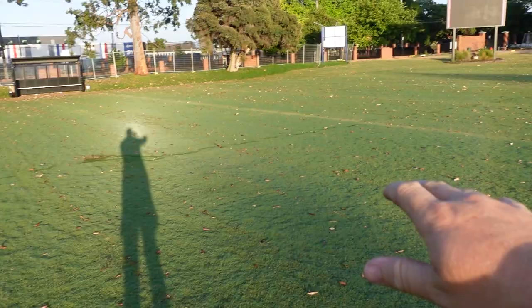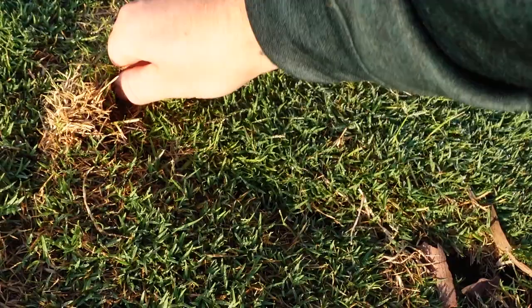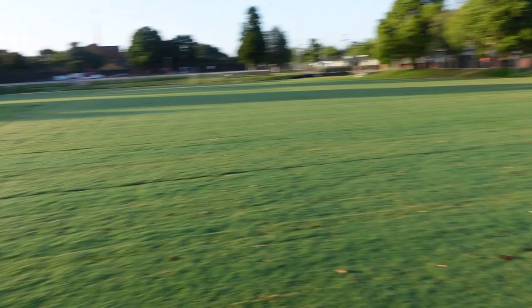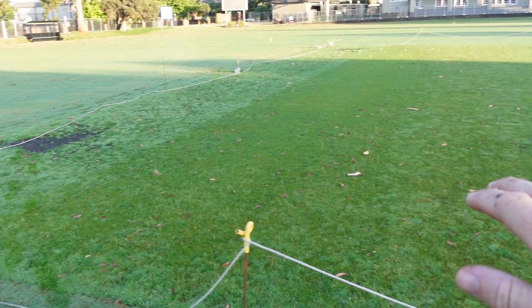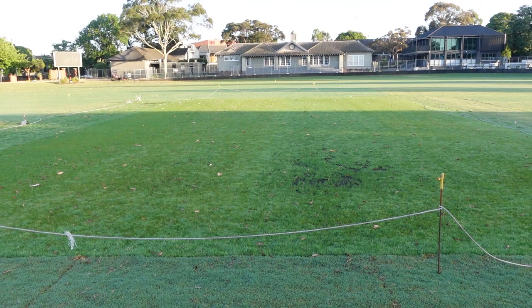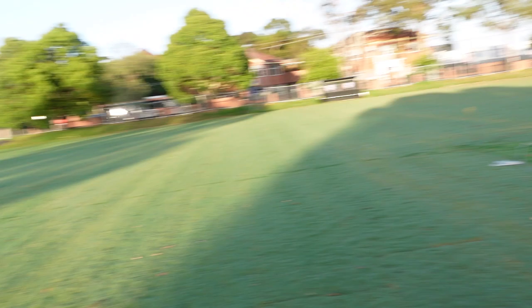I've been running the irrigation three times a day. I'll just try and pull up a little bit of this — yeah, I can barely pull that up. That's rooted down pretty well. It's not long but it's more so just to get rid of these little bits and encourage a little bit more growth, so it's not gonna take off a whole lot but it'll look a lot better. The wicket table has also been getting water three times a day, greened up nicely — it was pretty dry during the rebuild. I've had the irrigation off for about 24 hours to let everything dry out before giving the wicket table a mow. Overall the field is nice and green and will do well with a mow.